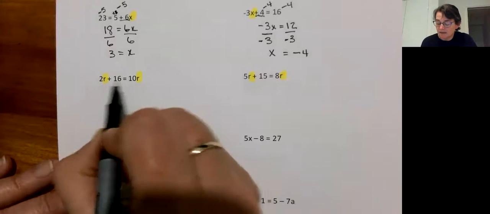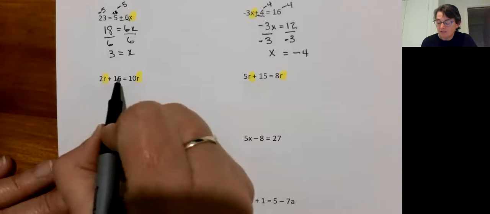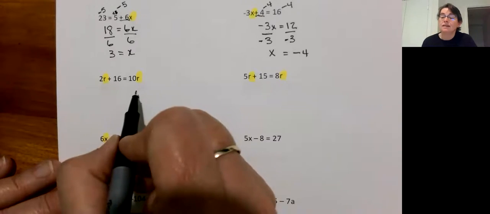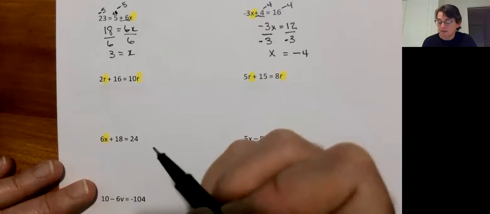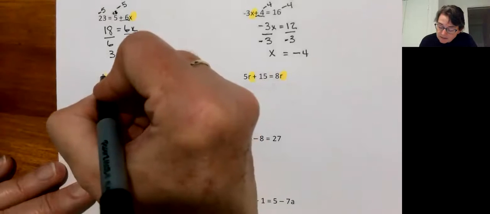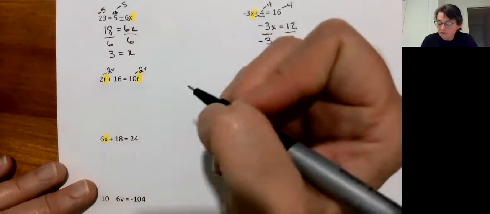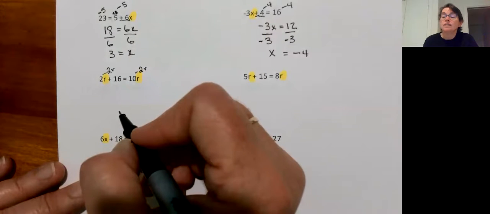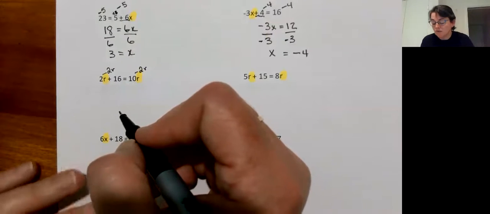If I bring the 10R to this side, then I have my variables here, I have my numbers here, and I'd have nothing over there. That's not the plan. The plan all the time is to get the numbers on one side and the variables on the other. So it makes more sense to move the 2R to this side. And you could do that. I know in all the other equations, things that I've done so far, we never had to do that. But yeah, you can move the variable too.